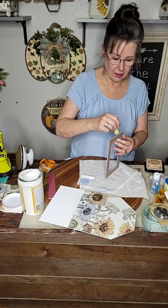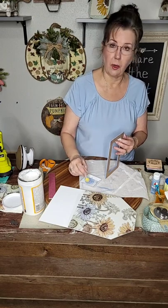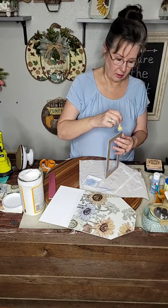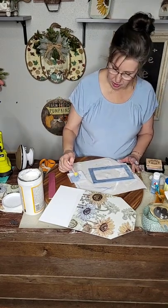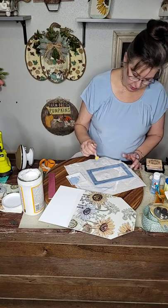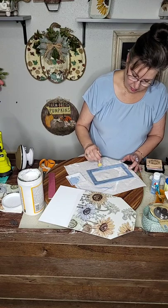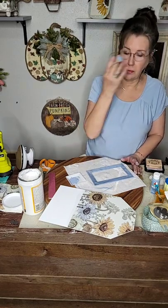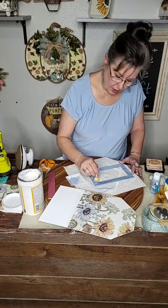Anyway, to me, Sunday's the first day of the week, and just like pastors, when they're preaching on Sunday, they're working. That's not their day of rest. And, you know, doing a live is a lot of work, and I'm sure putting that message together and making sure everything is ready for Sunday service is very stressful. It's work for that little bit of time, just like going live. I was trying to make sure I had everything out and go put the lipstick on, and I didn't even go wash my glasses, so I'm seeing my dirty glasses in that light. But it's a lot of work.